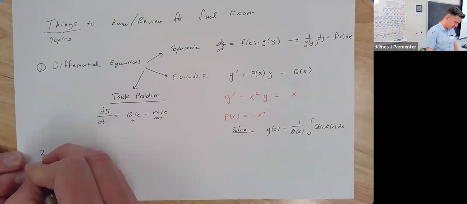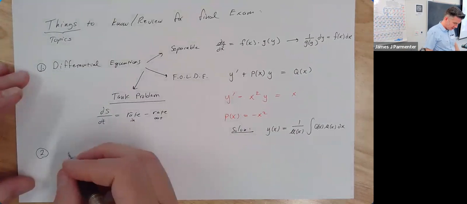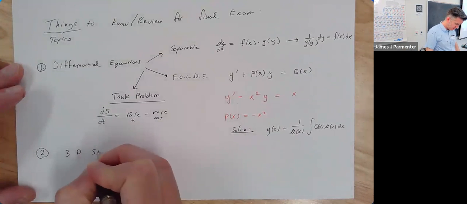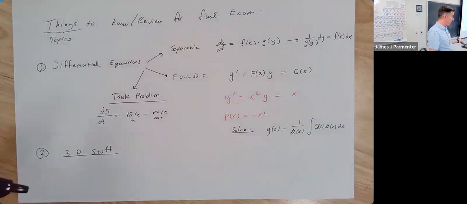The second kind of general area, so that's like the section appendix C stuff, whatever. Then we have the chapter 7 stuff. So like 3D stuff. Well, yes and no. He's not going to ask you to identify the surfaces we were talking about, but he could still ask you to draw a point in space. But also there's the functions of two variables, or draw a level curve. That's a reasonable thing, or to draw a trace. I'm not saying he's going to, I'm just saying those things seem not impossible to do, or find the domain of a function of two variables.